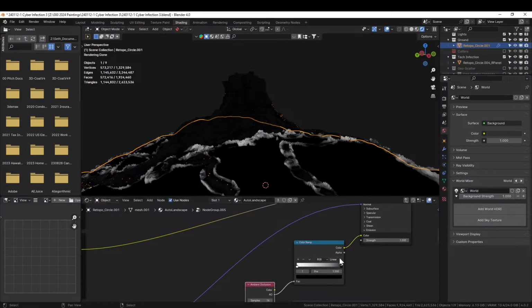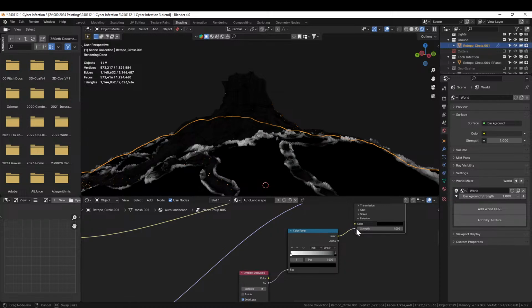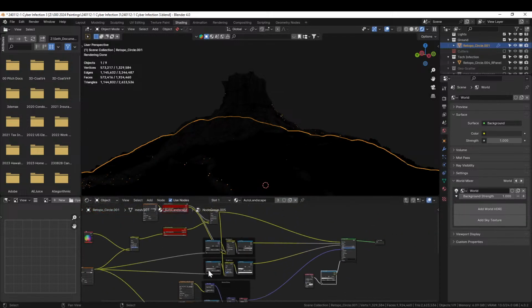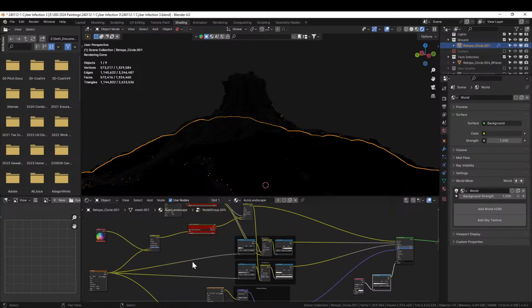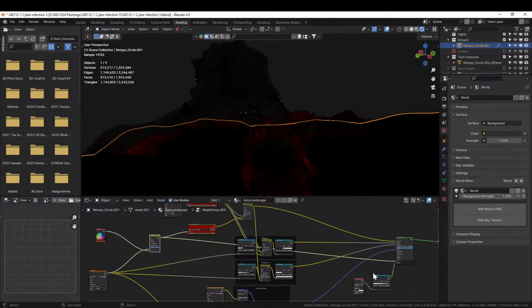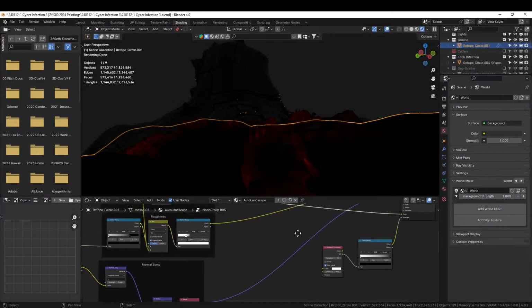And I think rather than color, we want that on strength. Because I think we want to take this pre-dirt one and go to color. Yeah, we do. Oh, yeah, we do.